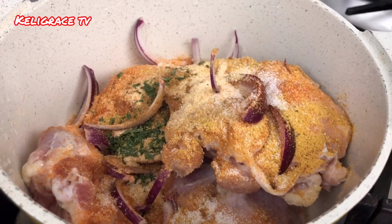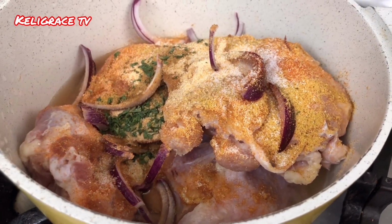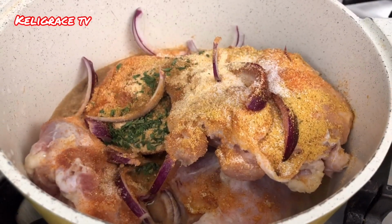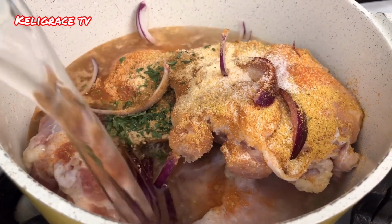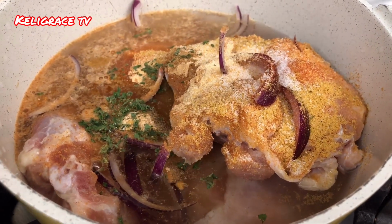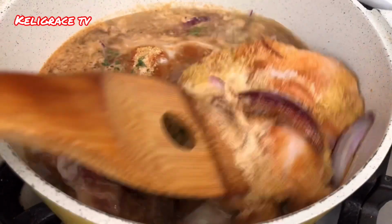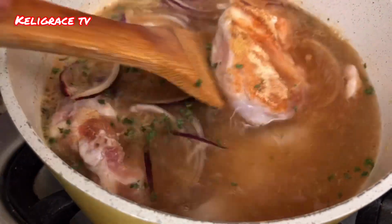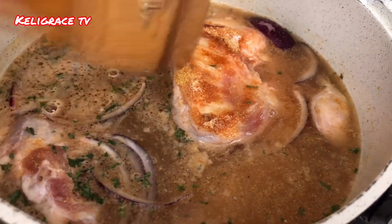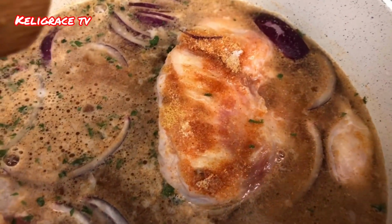So I will be adding some water. Actually, I need more water. I use a lot of water for this because I'm going to use the chicken broth after all. Okay, so this is it. I'm going to leave this to boil, bring it to a boil for like 2 to 5 minutes. You can see that I have a lot of water because at the end I'm going to need this water for the second step.